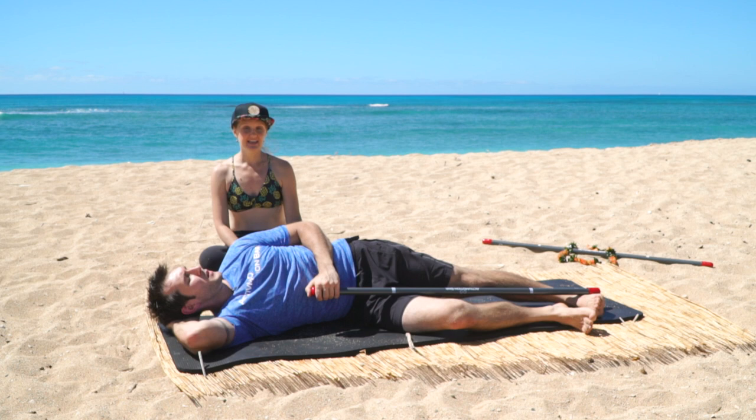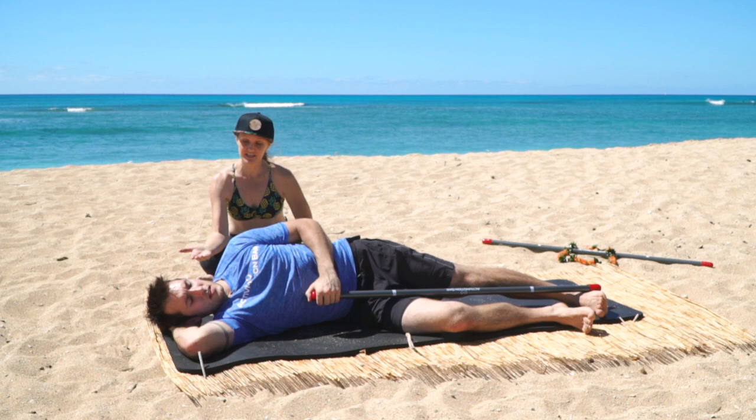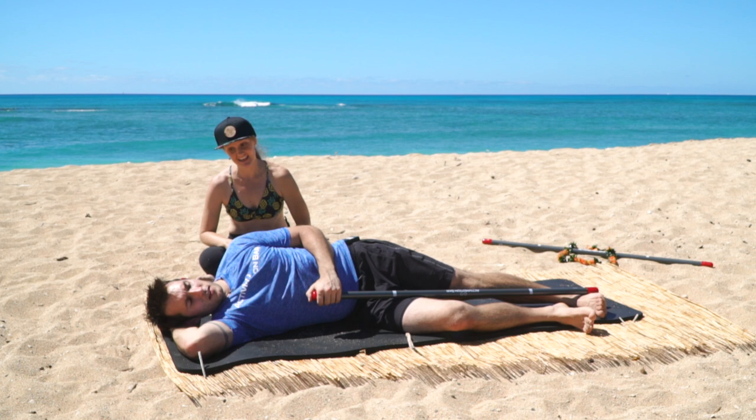Yeah, there's a couple things. In the studio, I'd have pillows, and I would actually put two pillows under your head to lift it up. So if you're at home and you have some pillows, you can put them under there and that'll make some space. If not, you can actually lift your head and rest your head on your hand. Do you think that would help? That would be perfect.